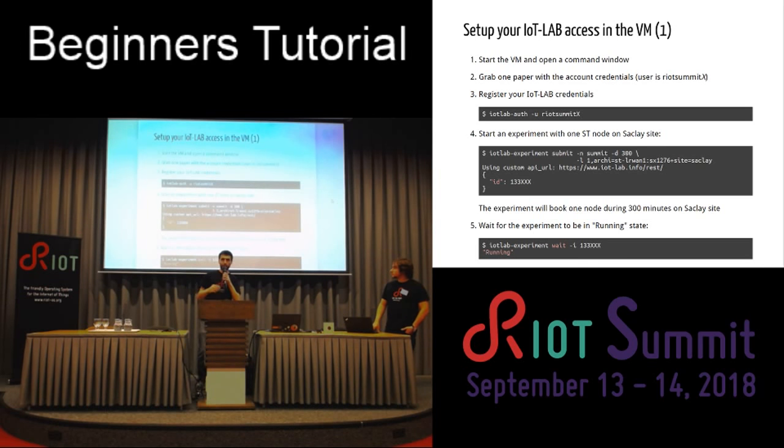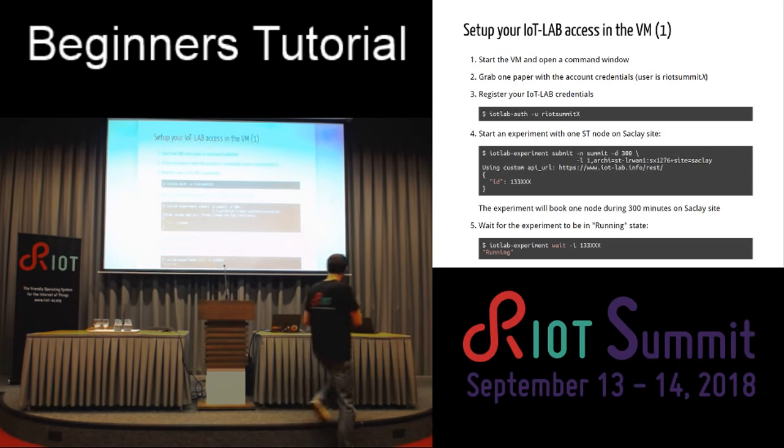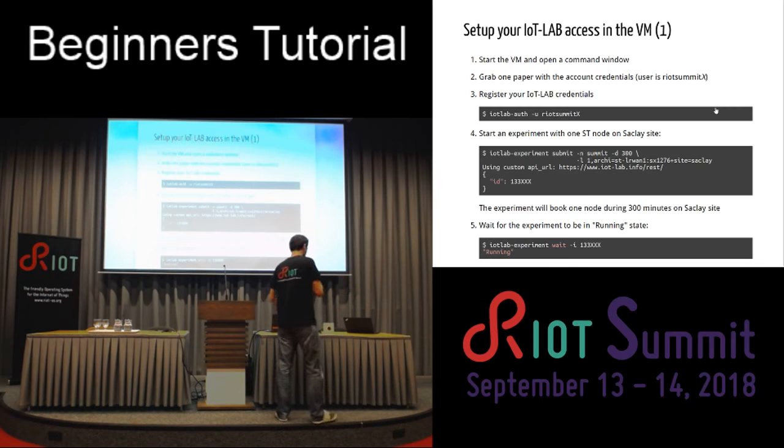Okay, so the first steps with the VM is to follow what is explained here. So you start it, and you open the command window. The paper with the IoT-Lab account is this. Each account is RIOT Summit with a number, and the second column is the password. Those are demo accounts. I will remove them in the coming days, but you can just use them this morning.